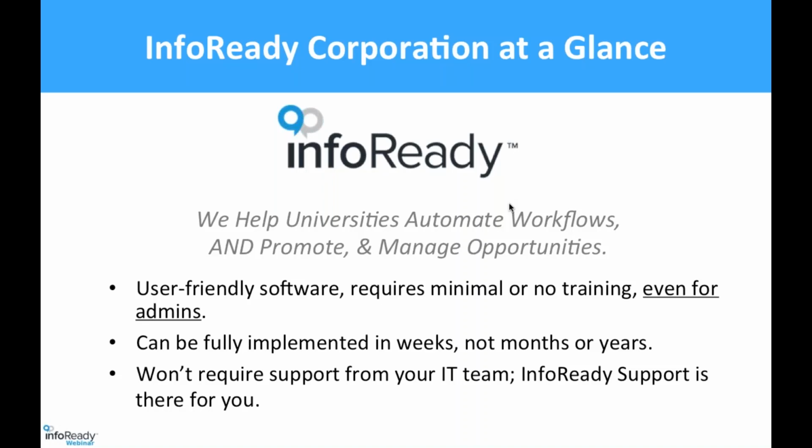Well, we do all of our announcements through email still. I don't know if you can do a mass email through InfoReady, but people get email notifications when they're in InfoReady. So if they are reviewing something, or if they have a draft, they'll get notifications from the system. I don't know if you can use the system like a mass email notification for other things, but when you create competitions, you can restrict people from applying to certain competitions based on their departments or their fields of study. So if only computer science could apply to this competition, we could restrict it down to computer science, and then only computer science faculty members would be able to apply to that.